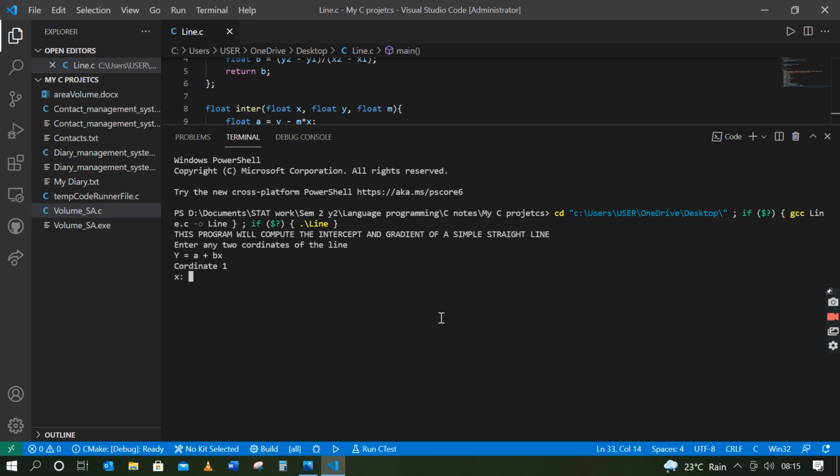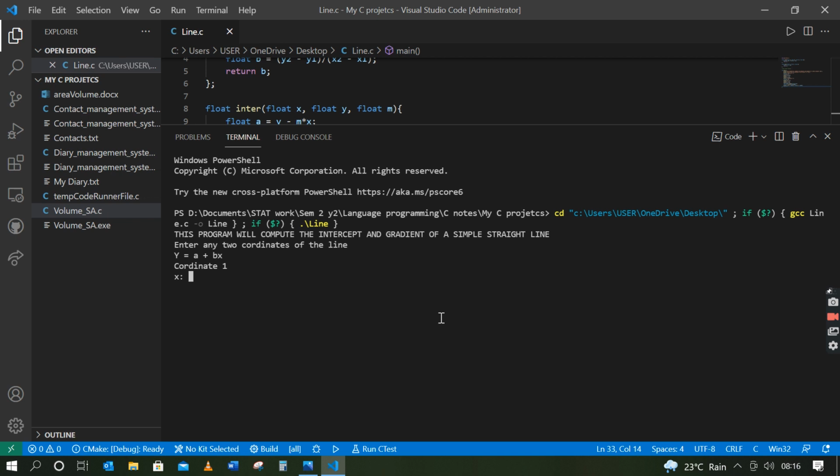Our program in Visual Studio Code will run in the terminal, not the console application most beginner programmers are used to. It says that this program will compute the intercept and gradient of a simple straight line. So they want us to enter any two coordinates of the line y equals a plus bx.